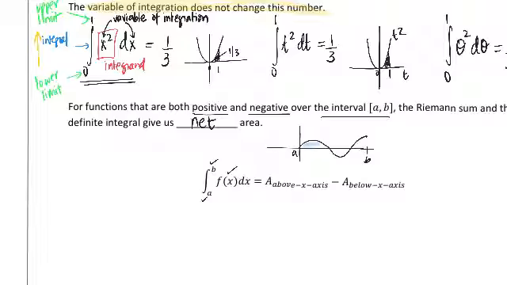So areas that are positive are going to count as positive areas. Areas that are negative are going to count as negative areas. And we're going to add and subtract all of that to get an answer, right? So really, the answer is going to come out to be the area above the x-axis minus the area below the x-axis, right? Because areas below are going to be negative, areas above are going to be positive. This is assuming my integral was moving from left to right. In other words, a is less than b, right? So if I'm moving from like 1 to 10 this way, then areas above the axis are positive, areas below the axis are negative.